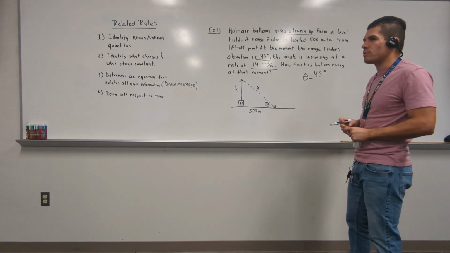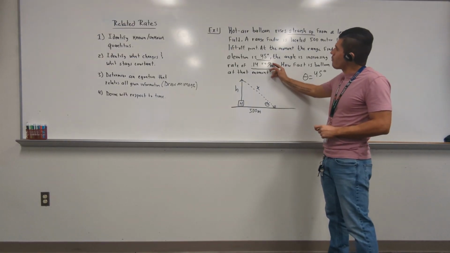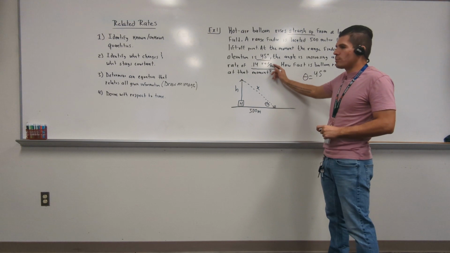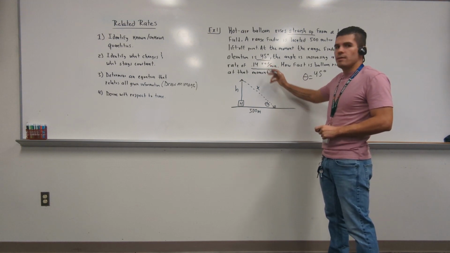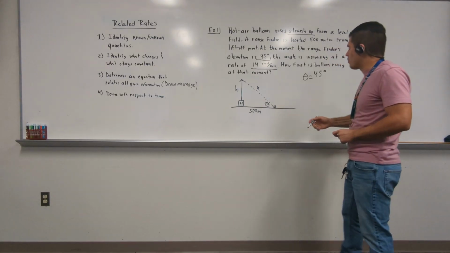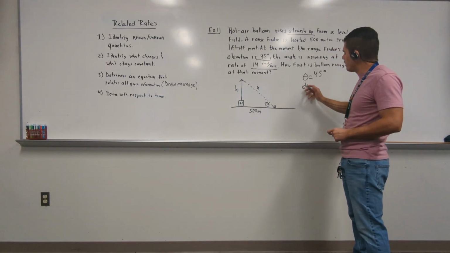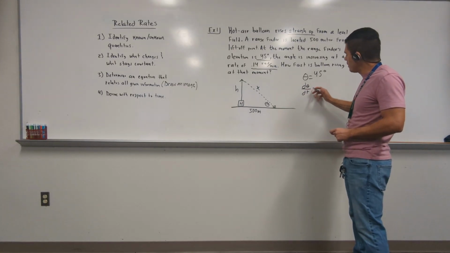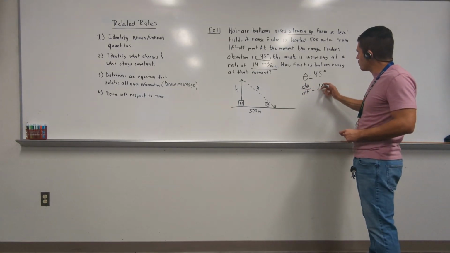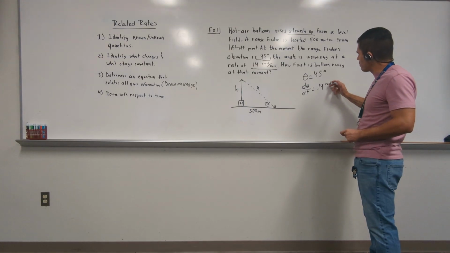So that's a rate of change. It's a rate of change that's comparing radians to minutes. Now, one of them is a unit of time, and a radian is a unit for angle, which means I was given the rate of change of an angle over time is equal to 0.14 radians per minute. Okay.